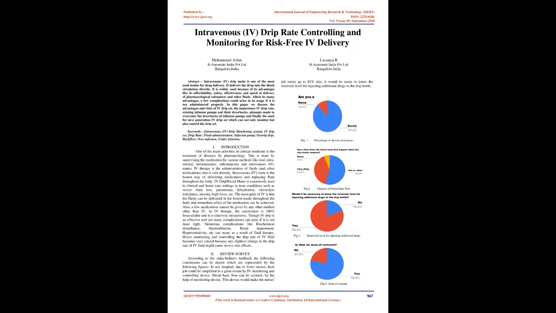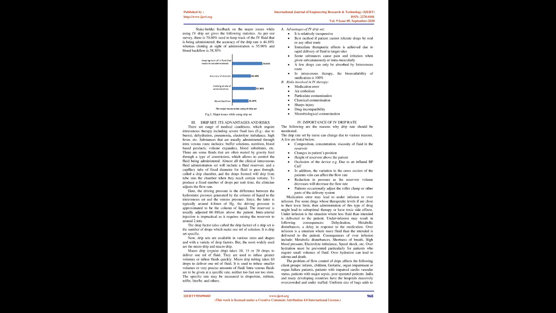Review survey. According to the stakeholders' feedback, the following conclusions can be drawn, which are represented by the following figures. In any hospital, due to fewer nurses, their job could be simplified to a great extent by an IV monitoring and controlling device. Blood backflow can be avoided by the help of the monitoring device. This device would make the nurse's job easier up to 81%. Also, it would be easier to know the reservoir level for injecting additional drugs to the drip bottle.